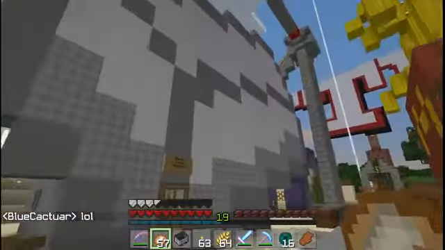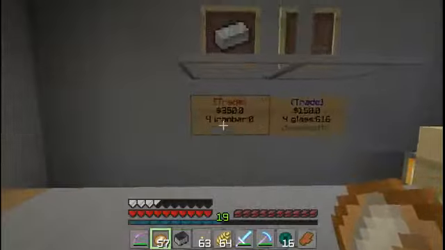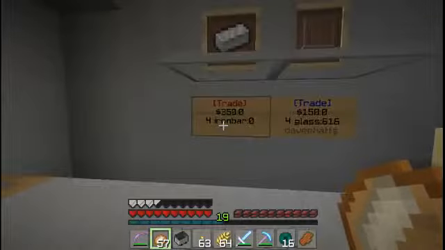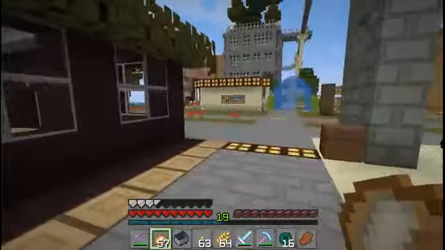And then we also now have an iron shop. So this is Dave's Iron Emporium. He is selling iron for $350 for 4 iron bars. And he's also selling glass. I don't think anyone's buying the glass. We're just mainly buying the iron. And he can't keep it in stock.